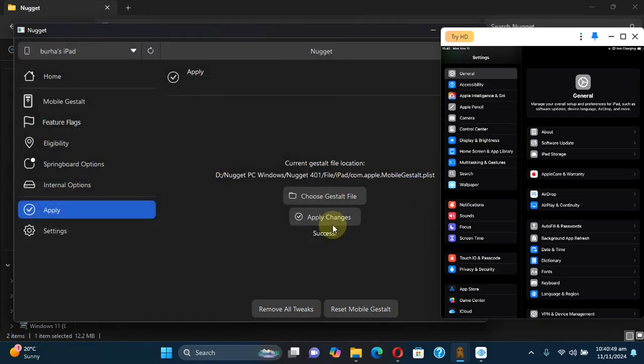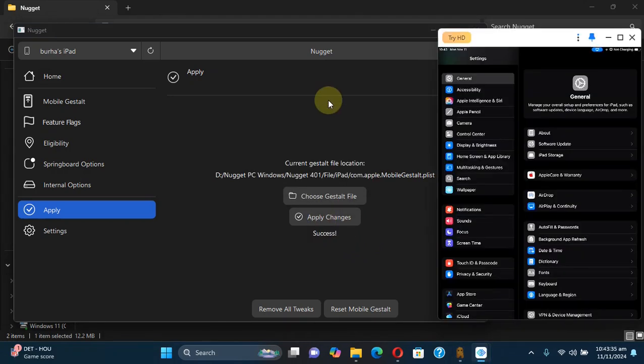then hit apply, then choose the file, the plist file for your device, and then hit apply changes. The device should now restart. Now after the reboot, the Face ID for your device should now work. Also, after this process, make sure that you do not go into Apple Intelligence and Siri in your settings app, or the Siri UI will revert back to the orb style, meaning the new Siri UI will be reverted.